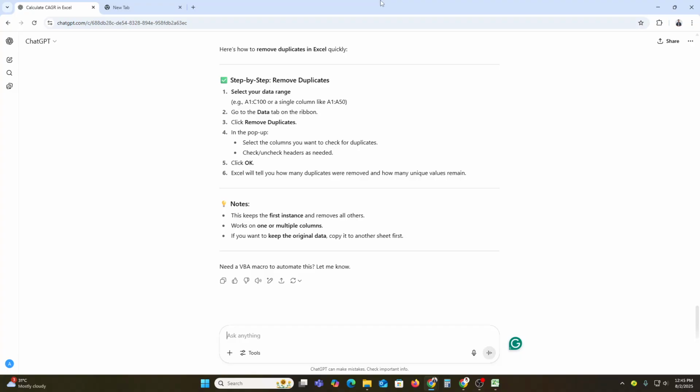And now let's talk about integrating with other tools. So in 2025, ChatGPT integrated with Excel through tools like Microsoft Copilot and browser extensions. This means you can literally type, summarize the spreadsheet, or suggest trends based on this sales data, and ChatGPT can also help you prepare Excel data for Power BI, Google Sheets, or Notion. You are not just learning Excel, you are becoming a data savvy problem solver.